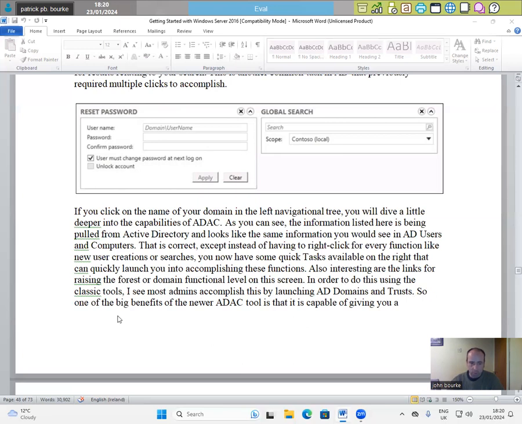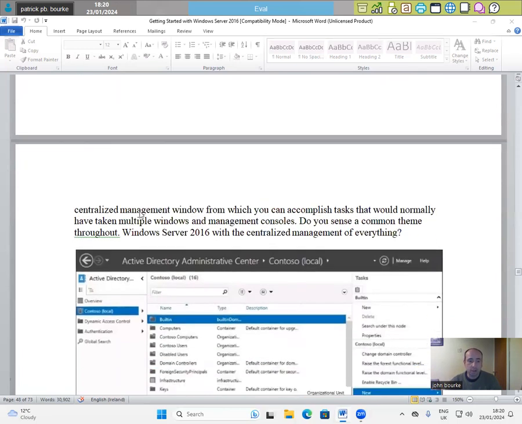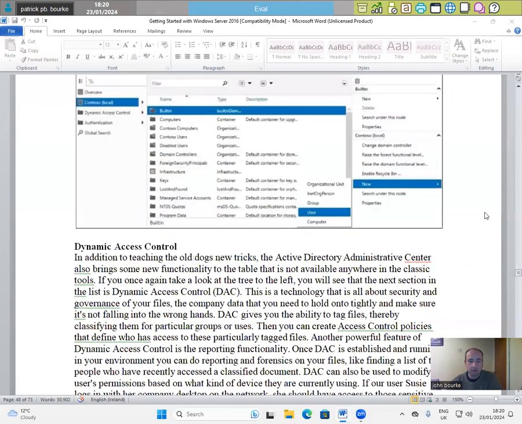So one of the big benefits of the newer ADAC tool is that it is capable of giving you a centralized management window from which you can accomplish tasks that would normally have taken multiple windows and management consoles. Do you sense a common theme throughout Windows Server 2016 with the centralized management of everything?